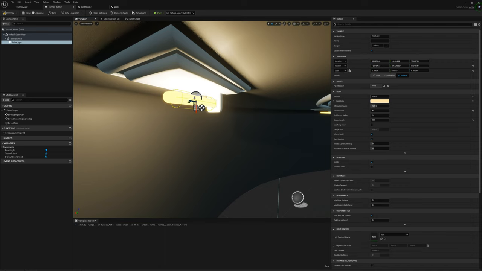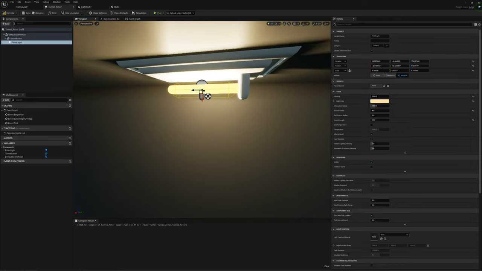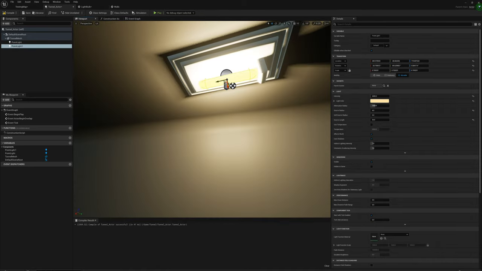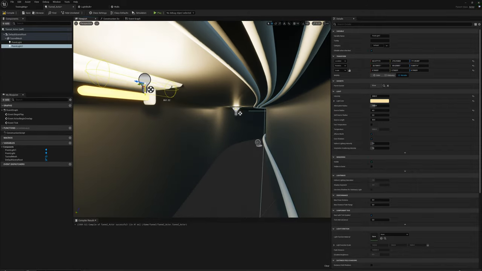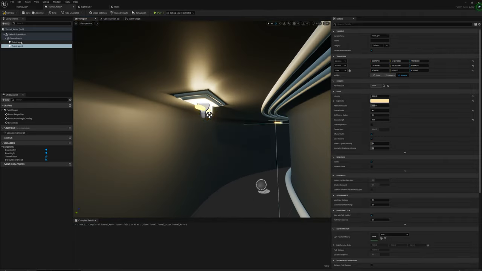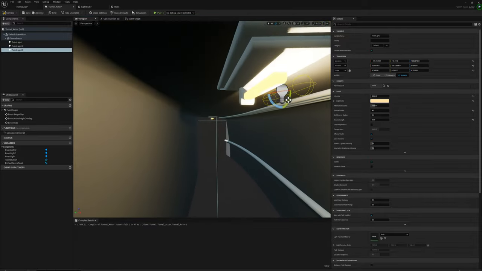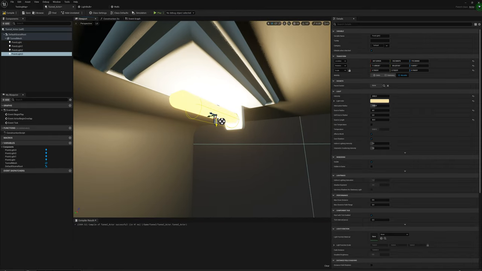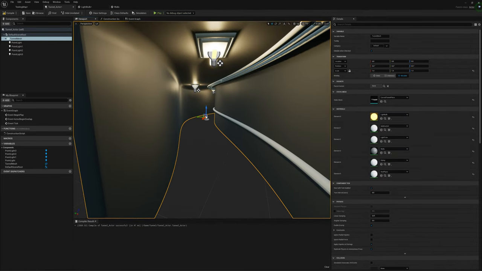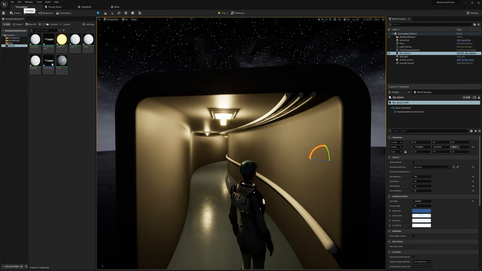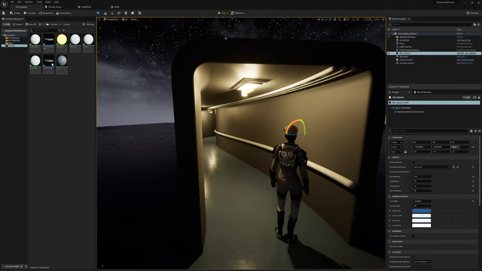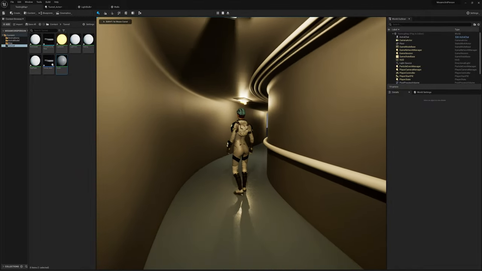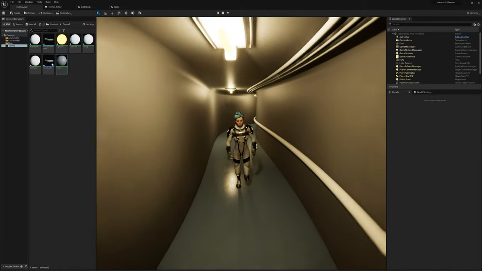So now we've got an in-game light set up at the position of our lamp fixture in the model. And for now, what I'm going to do is actually duplicate this and cover the other three lights. Okay, so now I've set up the lighting, and I'm going to just take a look here in the world and check it out. So, all right, very bright, obviously, but that's fine for now. I'll leave it really bright while I set up these other materials and other details, and then I'll change the level of the lighting afterwards.